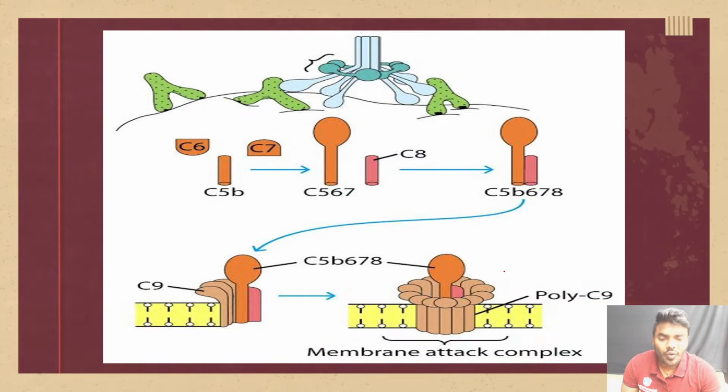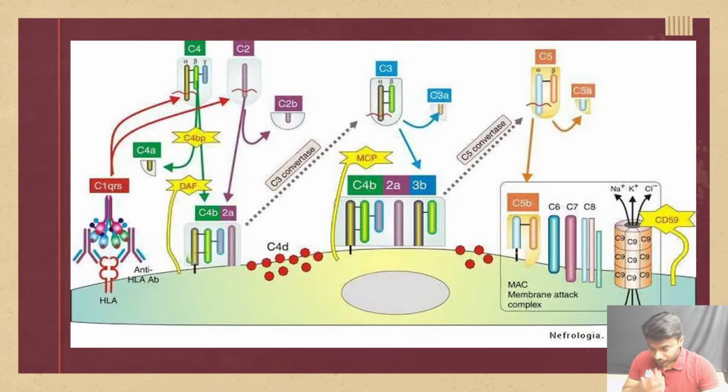See, what happens after the membrane attack complex, we will read in the B and T cells. But anyway, let me tell you, once the membrane attack complex is formed, the ultimate goal is what? We want to destroy this particular cell. Now perforin enters inside, granzymes enter inside, they will activate the caspases, then caspases finally will destroy this particular cell. This is what happens when the membrane attack complex occurs.